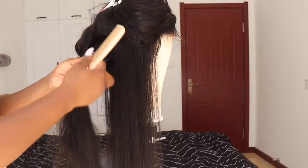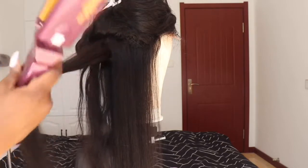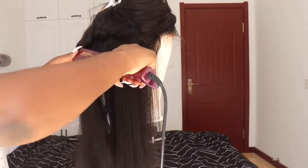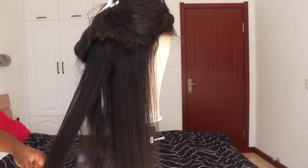I didn't go ahead to pluck my wig. I would normally pluck my wig, but I just wanted to go for a flat middle part, so the sides were not going to show, so I didn't bother to pluck it. But if I ever plan to wear it that way, I would go ahead and pluck this wig. But I didn't plan to wear it that way.